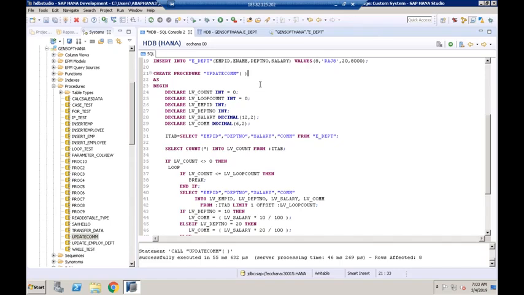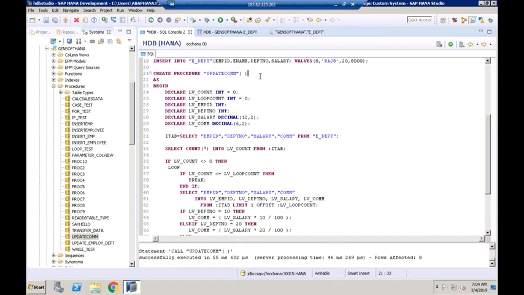Another difference is that in case of procedures, we need to specify which is an input parameter and which is an output parameter. If you want to declare it as an input parameter, we use the keyword in. If you want to return it, we have to declare it as out. But if you take functions, what are the parameters we pass for a function? By default all are input parameters.